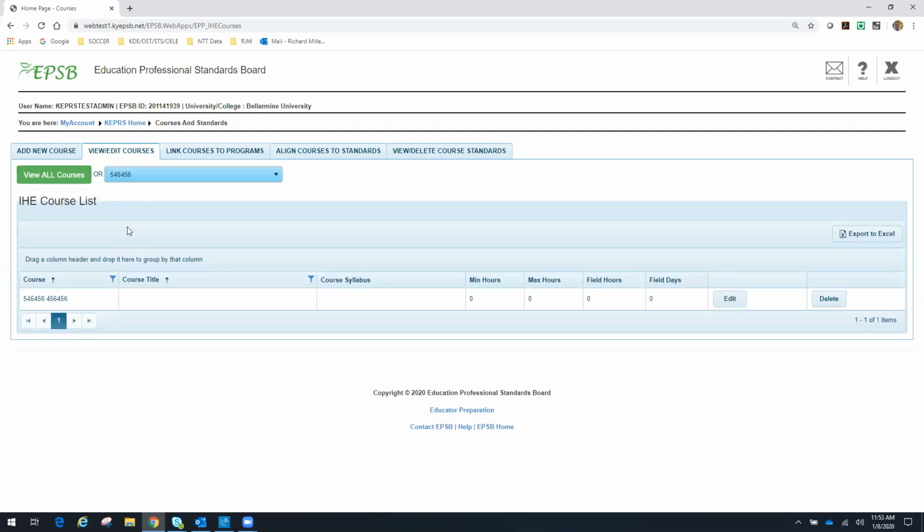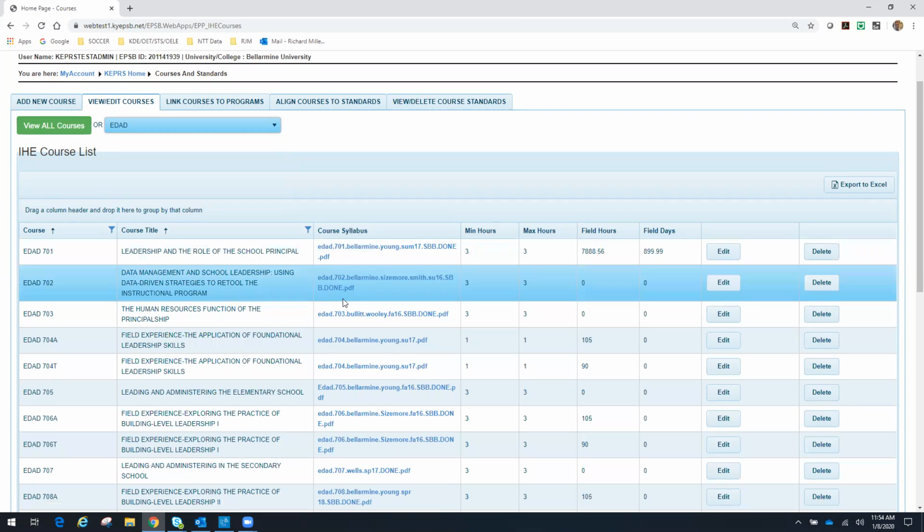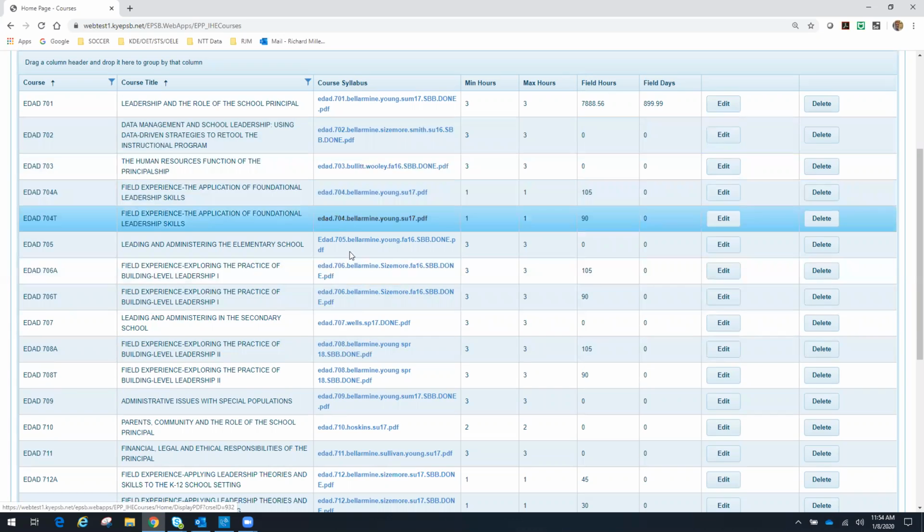But you can see this is much, much quicker than what we used to be able to see with the full display. However, if we pick a course prefix that has quite a few courses, it does take a little while to fill in this grid. And the reason for that is these course syllabi, if you've attached a lot of them, can be half a meg or a meg, depending on how you created your syllabi. And so that whole thing gets pulled into this grid view because if you wanted to view them, you want to click on it and you'll have it.